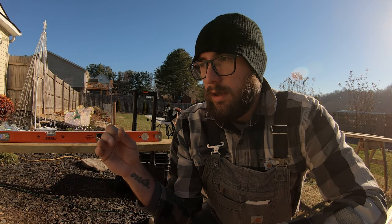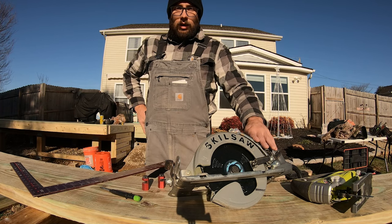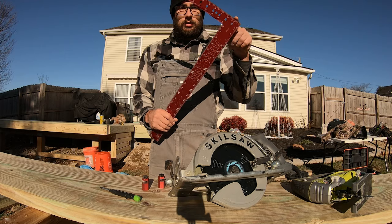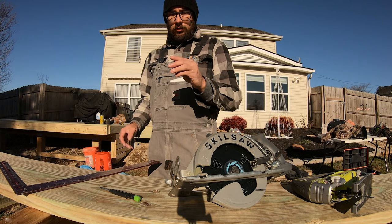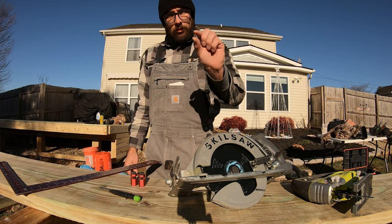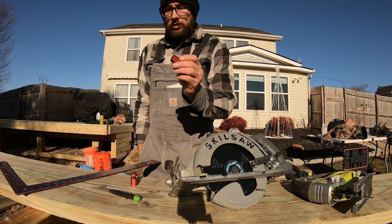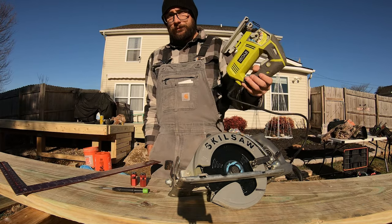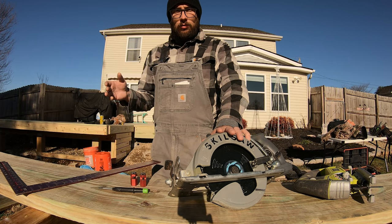Nobody wants that, so we're going with a pretty mellow one. To lay out and cut stringers you're going to need a few things: first and foremost a framing square — any kind works as long as it's a perfect 90 and it's straight. You'll need some framing jigs. I use these squid jig ones — they're a little beefier and thicker, so they work better with rougher material. You also need a good pencil, a circular saw, and a jigsaw. Now let's show you how to lay this out with the tread width and riser height values we have.